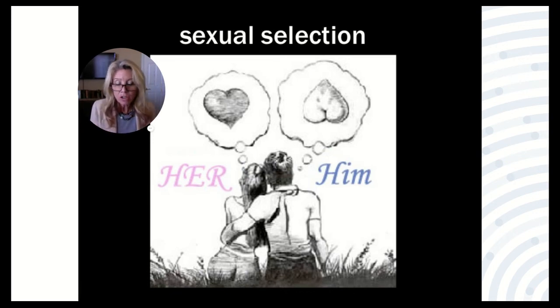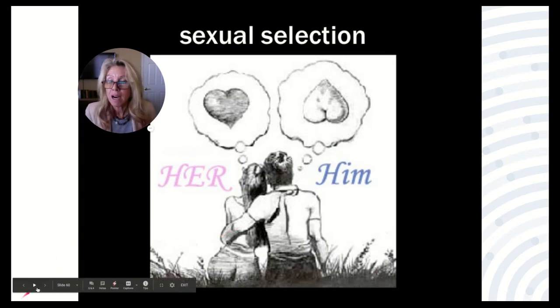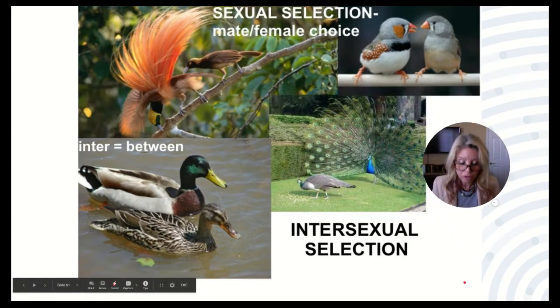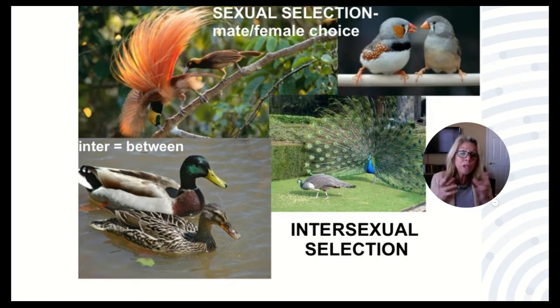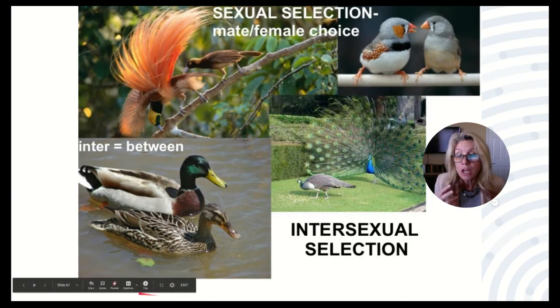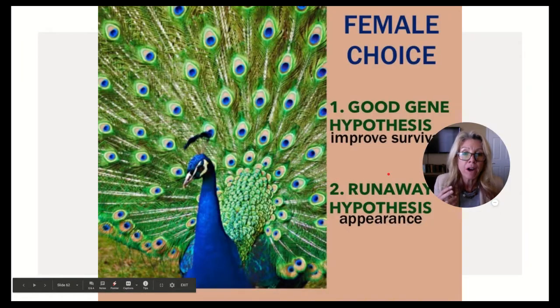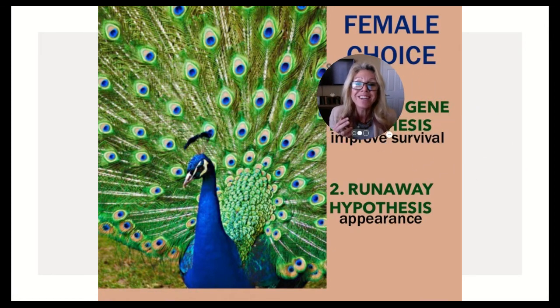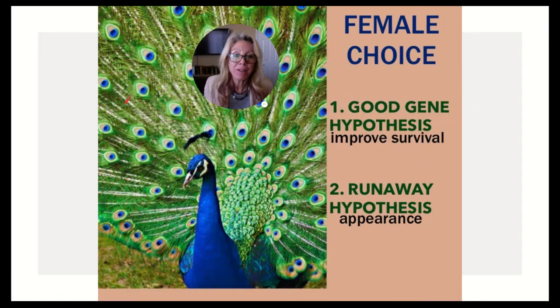These are changes that occur to increase the chances of finding a mate. So, intersexual selection, that's the first one on your notes there. This has a lot to do with female choice and which male would be the best choice for her. So let's look at a couple of hypotheses for that. I'm right in the way. Sorry. There we go.